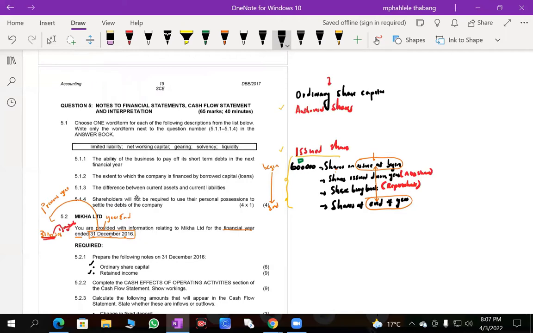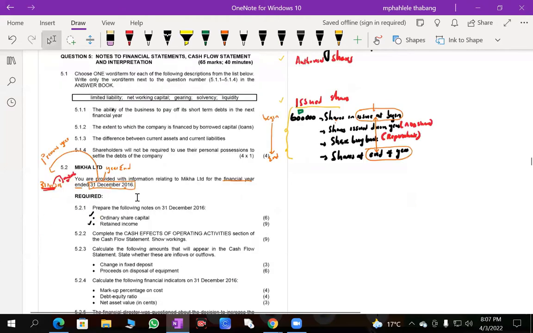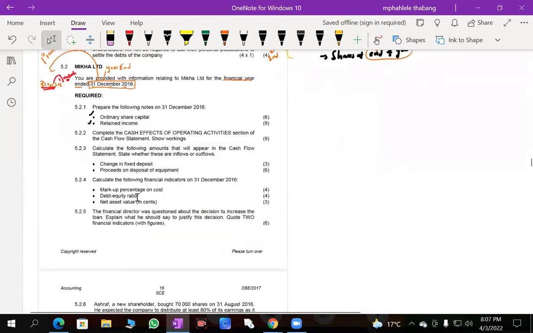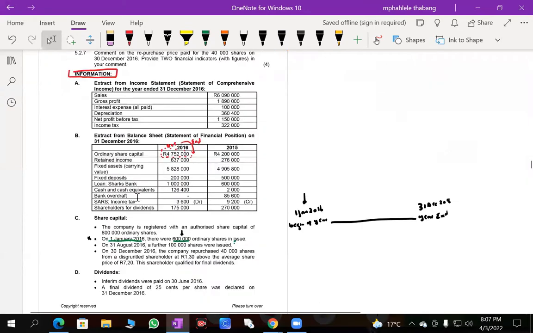That is the number of shares. What is the value of those shares by the beginning of the financial year? On 1 January 2016, what is the value of those shares, Masilu? Of this 600,000, what is their value? The shares are just 600,000. What is the value of these shares? 4.2 million. Yes, 4,200,000. This one.